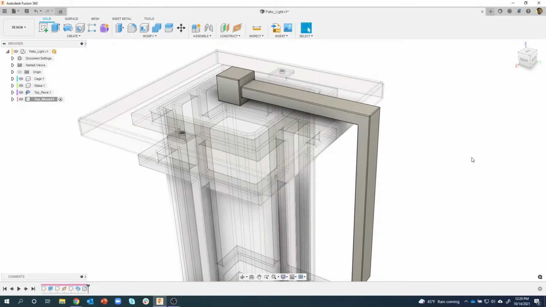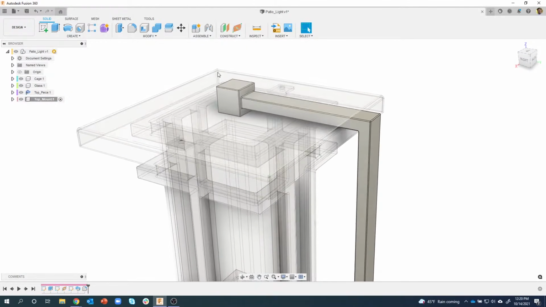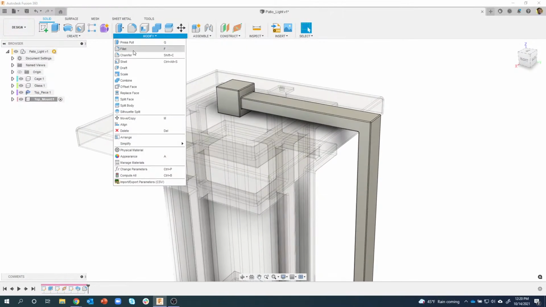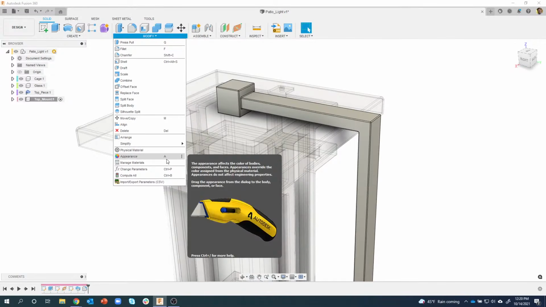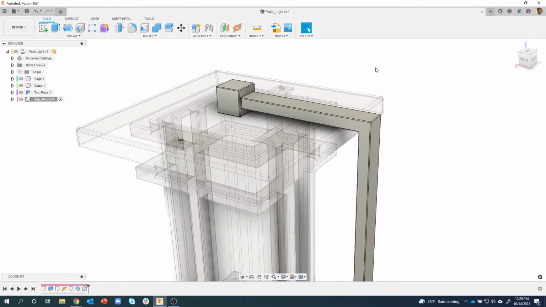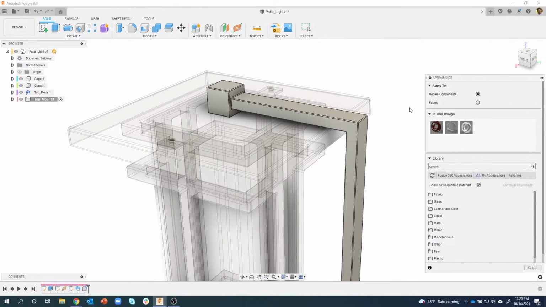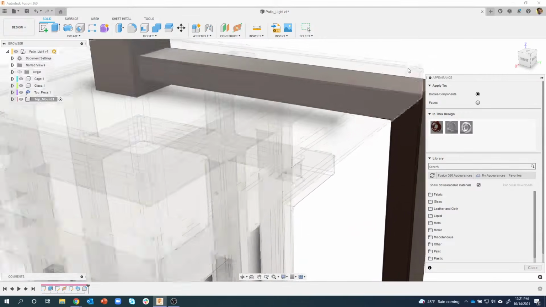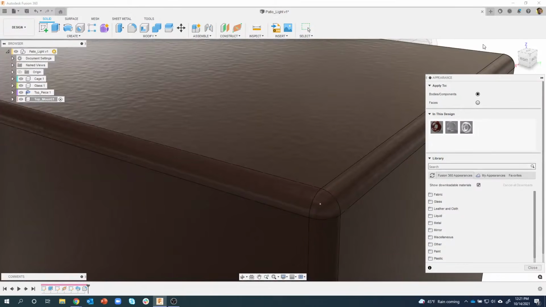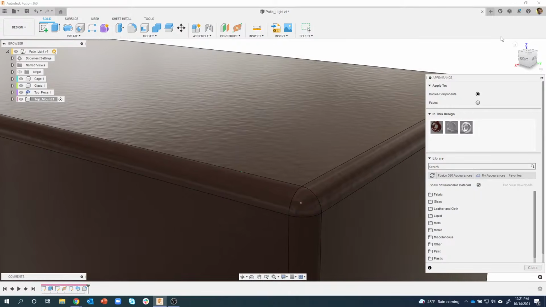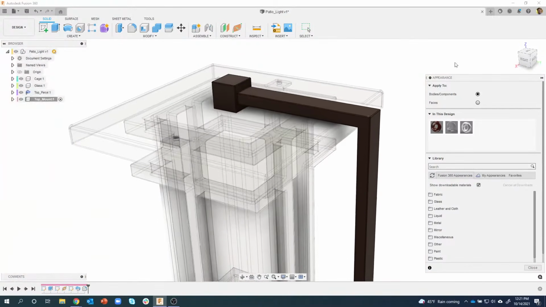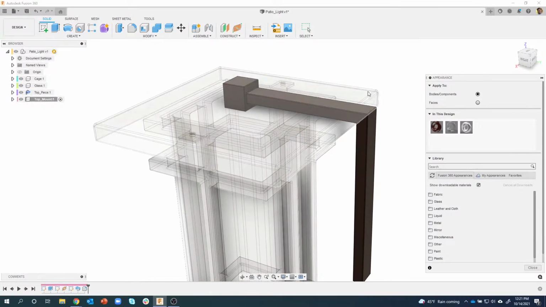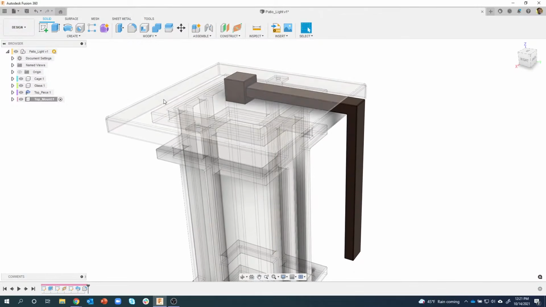And then I think while I'm here, I'm going to go ahead and change the appearance. So I'll come into modify appearance, or shortcut key of A. And because I'm continuing with my existing design, it remembered my powder coat that we used last time. So I'm just going to drag powder coat there. And this was that brown material. If I zoom up, you'll see it's got some bumpy texture to it. It's kind of the same color as the patio light. And I'll do the same thing to the top piece.